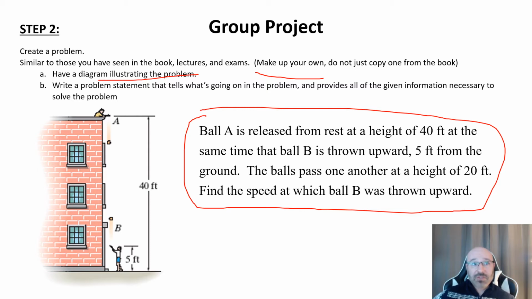So between the problem statement and the information that we can see over here in the diagram, we can understand clearly what's going on, and we have all the information we need, and we can provide this to the other groups to solve. So again, make sure between the diagram and your problem statement, you've given them enough information to actually solve the problem out. And that's why you go through with your teammates, double checking each other and solving it out, to make sure you're not making any assumptions that other groups aren't going to be able to make, and everything is clearly labeled and clearly worded within your problem statement and initial diagram.